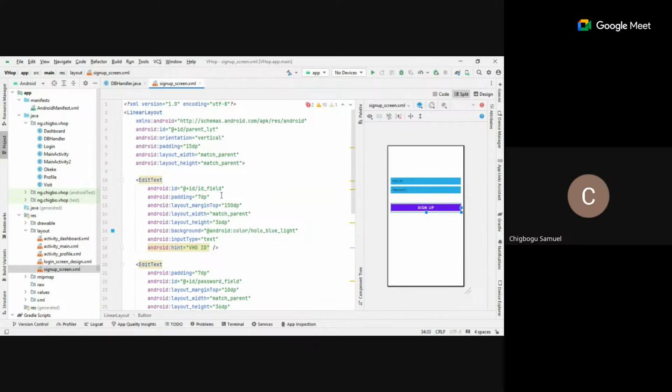So let us go ahead and create the activity counterparts for this layout screen we just created. We can right click anywhere essentially, and then say new activity. I would say don't generate a layout file because I already have a layout file, and I'll call this sign up.